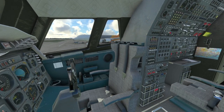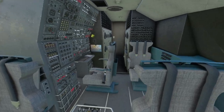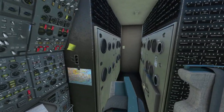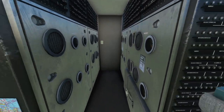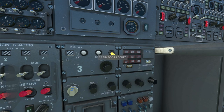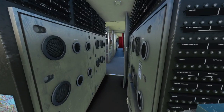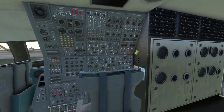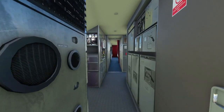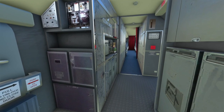There are more features to this plane than just the cockpit. As you probably know, the aircraft that come with the base game — your A320s, your 747s — normally just have the cockpit fleshed out and that's it. The bonus with this plane is that if we come down here, you can see the cabin door is shut, but there's a cabin door switch down at the bottom of the engineer seat. Currently it says locked — if we just hit that to unlock, you can see the cabin door has been unlocked and now I'm free to move about the plane.